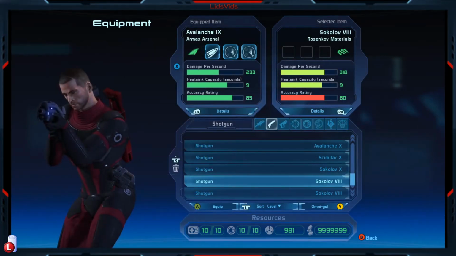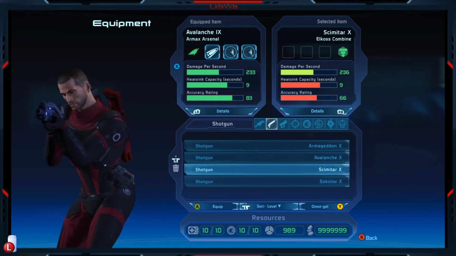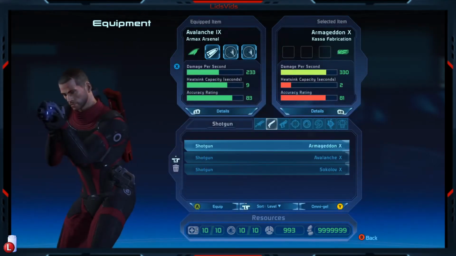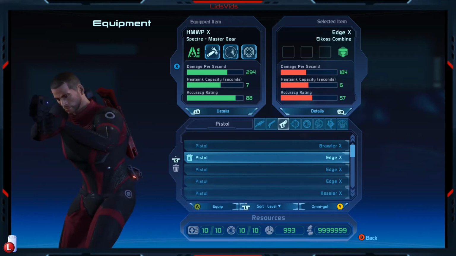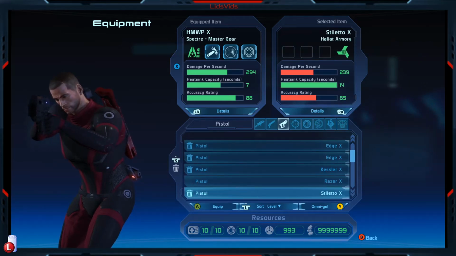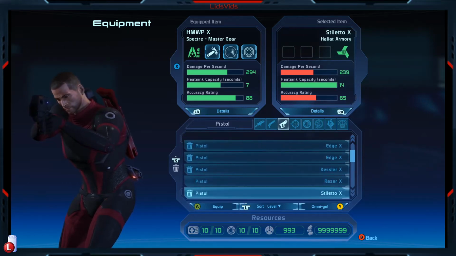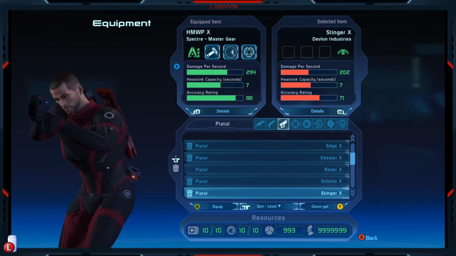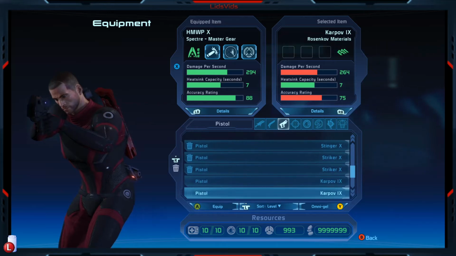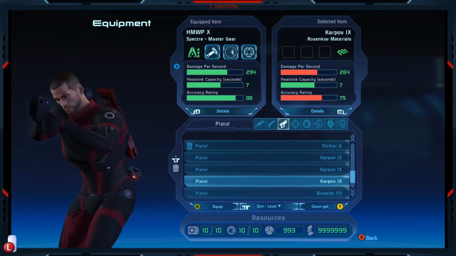Right, so then, hold on. I wanted to mark you both. Get you both simultaneously. And this is bad. Get rid of you. And the Edge is very bad. As is the Kessler. Razor's a little bit better. Stiletto is not. Stinger is not. Striker is not. Karpov is good, but we'd like it at level 10, and we actually don't have it at level 10. Ooh. Okay, so we don't have any of the next best pistols below the level 10 Spectre gear. So hopefully we've already given one of those out to somebody.